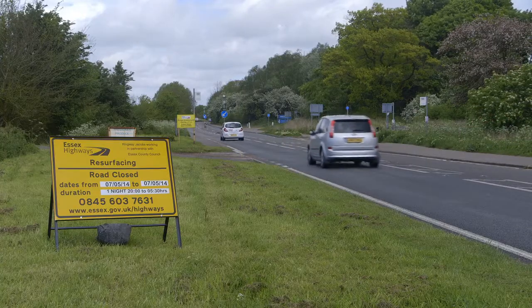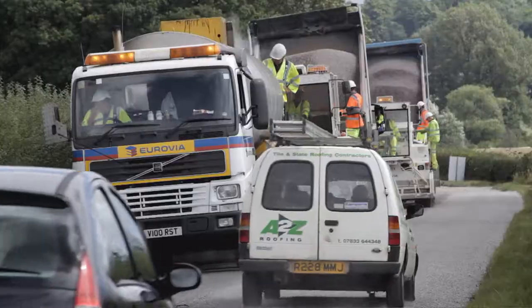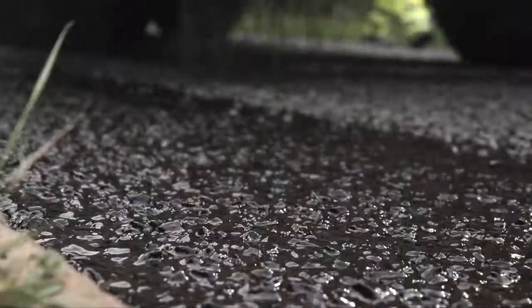We're expanding on surface dressing. It offers opportunities for much better value for money, but I think it's the way and the quality of what's put on the ground, the traffic management, and perhaps being aware that we've got to explain this to members of the public. So you have to be a lot more customer focused, supplying members of the public with all the information up front to tell them exactly what we're doing and to be careful how they're driving through the works when the works have been completed.